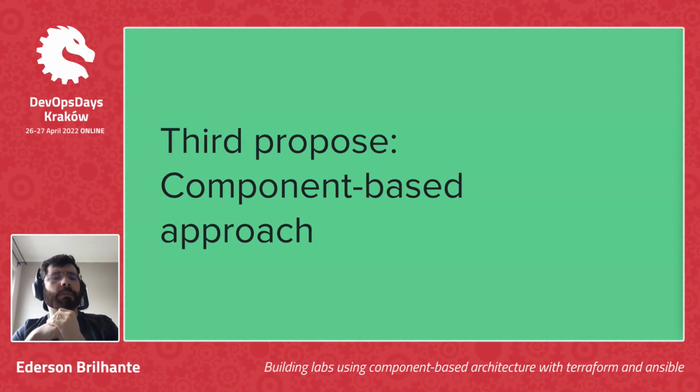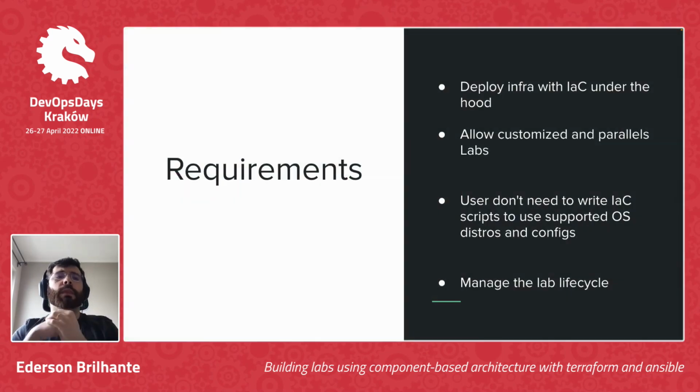So we came up with a different approach: to use a component-based approach. Like in React.js, everything is a component, and you can pass parameters and get returns. We use this idea using infra as code. To make it possible, we need to deploy everything under the hood using infra as code.